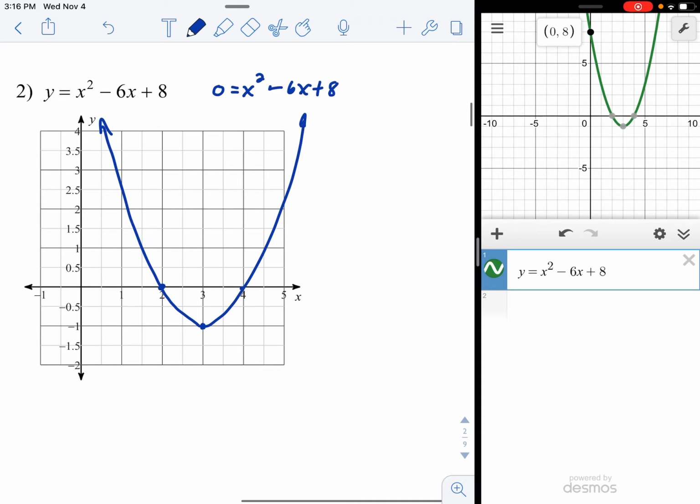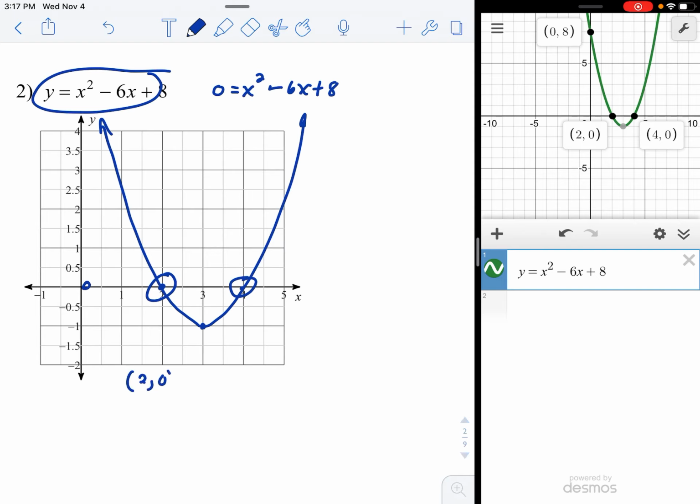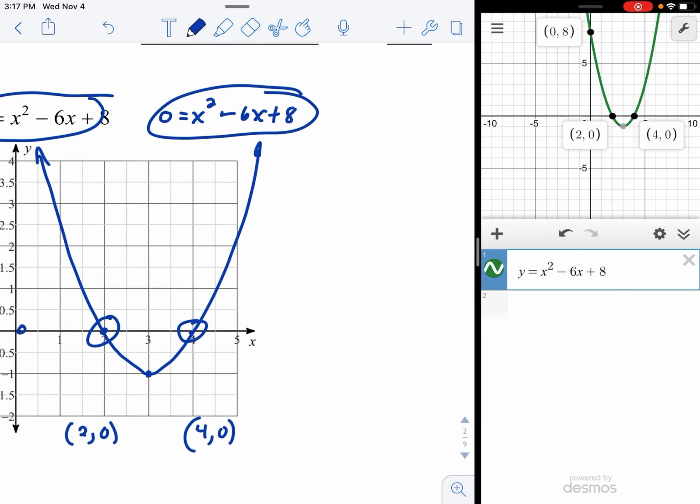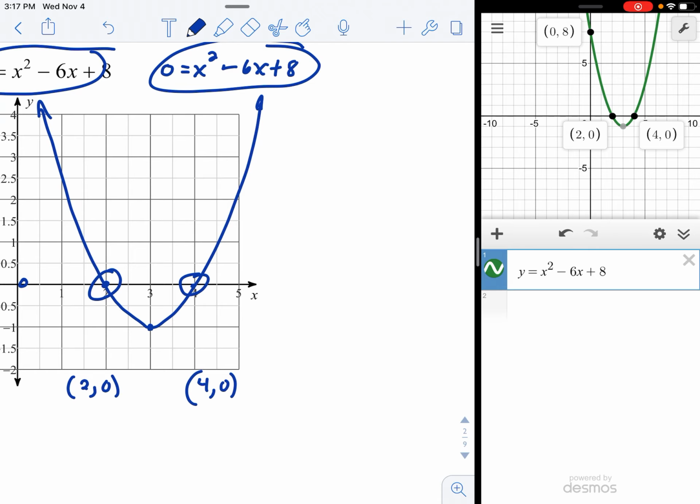But the question is, where does this graph equal 0? Remember, 0 is the x-axis. So it's the x-intercepts. Well, it happens here and here. Now an x-intercept has 2 coordinates: 2, 0, and then this one is 4, 0. As far as solving the quadratic equation, you only need the x coordinates. There is no y in that equation. There is no y value, so we actually don't use the y value as our answer. All you have to write down is x equals 2 and x equals 4.